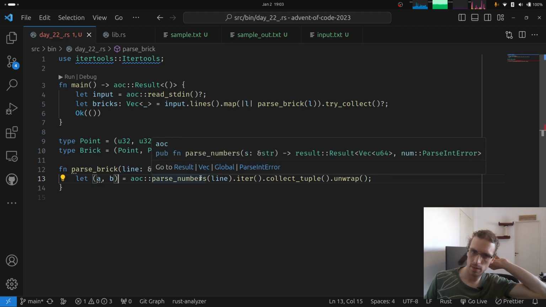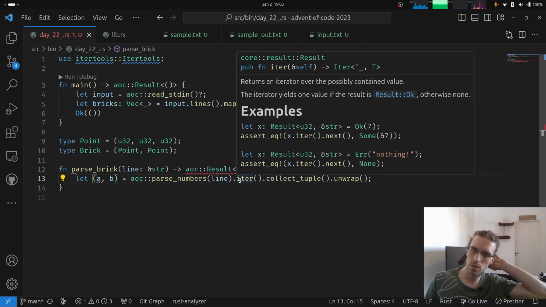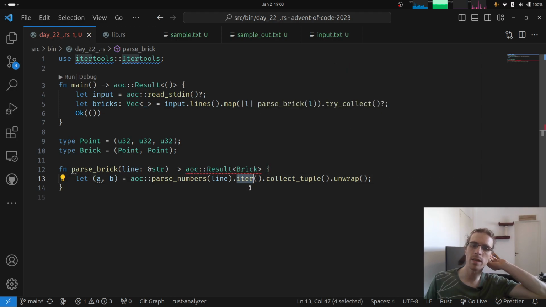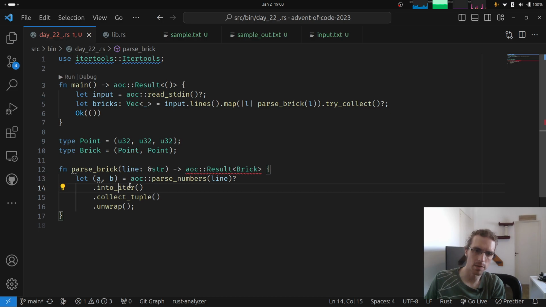This is not right, because this is giving me a result of vector, like iterating. Okay, I'm calling iter over a result, and I didn't remember that you can iterate a result. But I don't want that. I want to iterate over the resulting vector. So this is, I think, what I want. And we can also say into_iter and consume it, so we have actual numbers here.